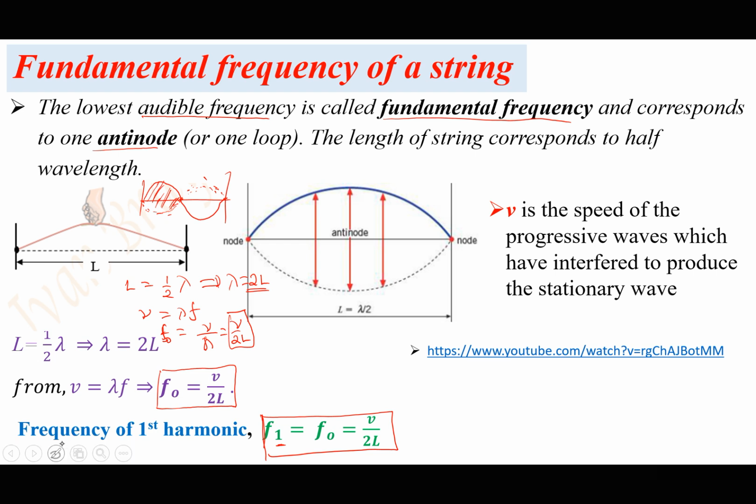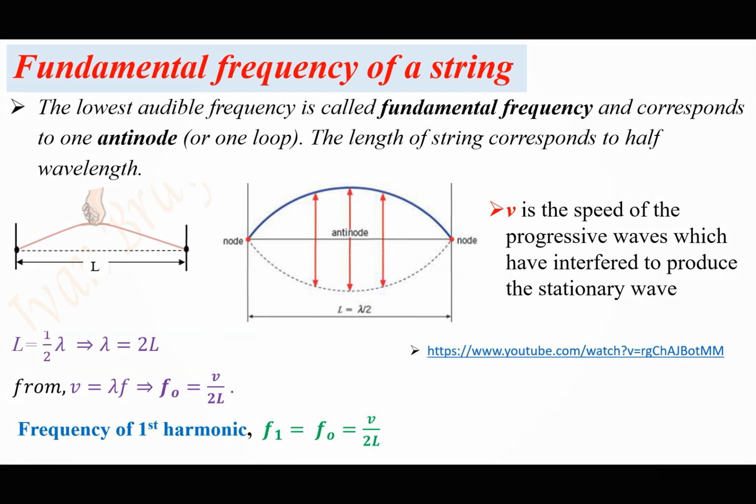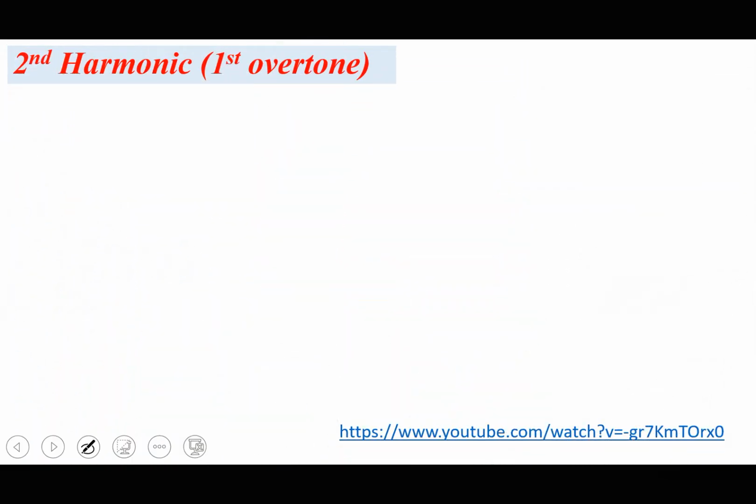Let's see what happens if we increase the frequency beyond the fundamental frequency, or we change the mode of vibration so that we have more vibration. So we shall talk about the second harmonic, which is later on going to be called the first overtone. You may not mention the term overtone many times in this curriculum of AS. But of course, an overtone is just a frequency higher than the fundamental. So we can have first overtone, second overtone, and so on.